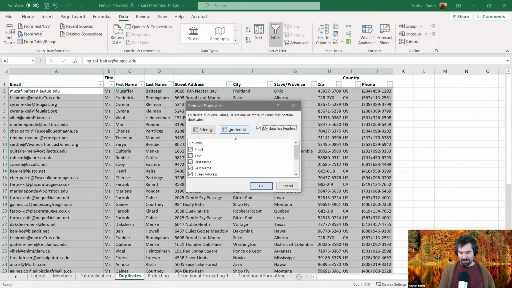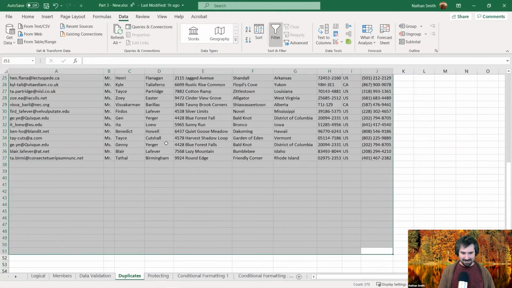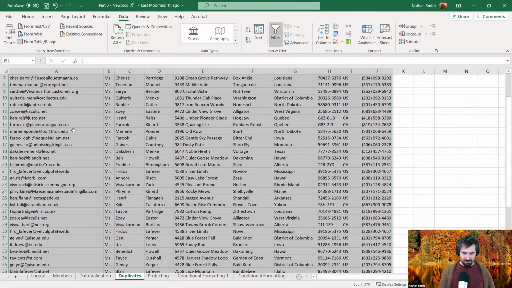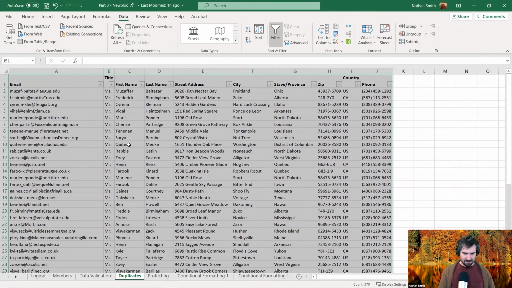I'm going to leave all of these checkboxes checked and click OK. When I do that, it says 14 duplicate values found and removed, 36 unique values remain. So that seems good until I look through here a little bit more. Eventually I'm going to find that, oh, here we go. This one is Mr. Freddie Birmingham, and this one up here is Mr. Frederick Birmingham.